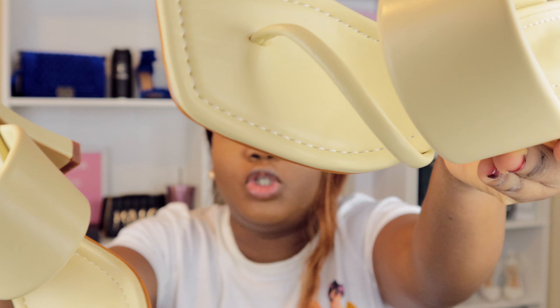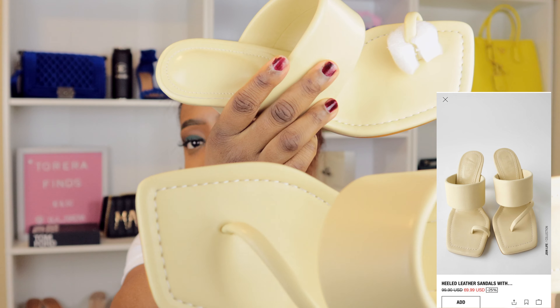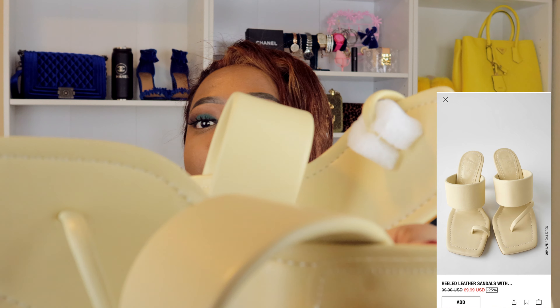Moving on — this is the heel. Let me show you right here. The only difference I mentioned was that this one says 'ZABA' instead of 'ZARA' — they put a B instead of an R, and it's at the back, on the metal hardware piece, which also reads 'ZABA' instead of 'ZARA.' I really want to show you, but I'm using face tracking so it won't show well. That's the only difference.